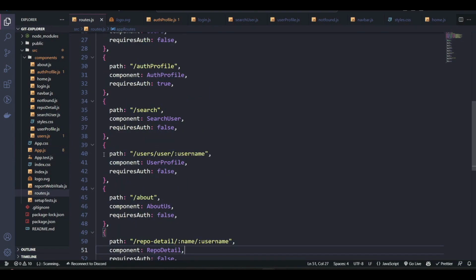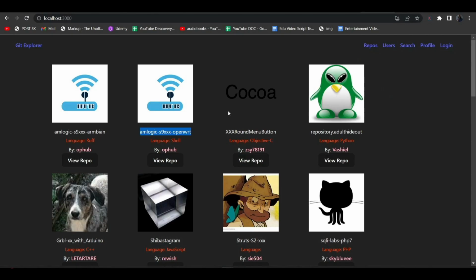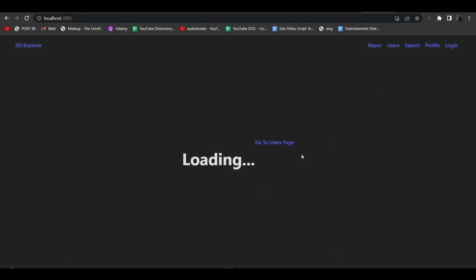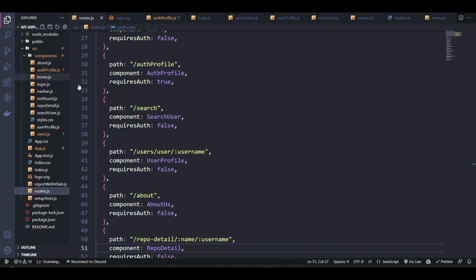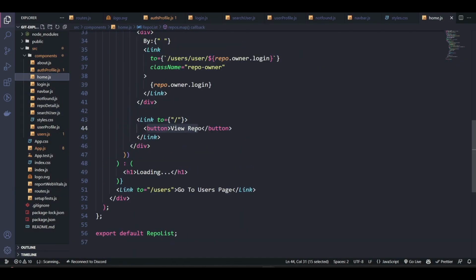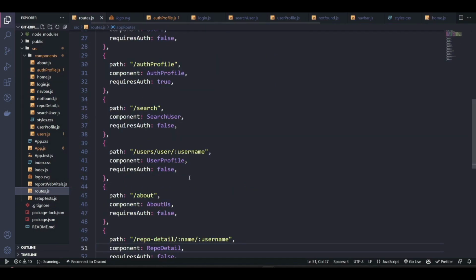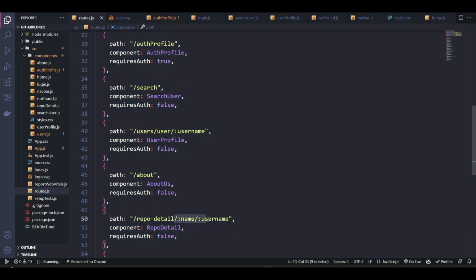All right, let's refresh our code back in the browser, see if we don't have any errors. If I refresh, yeah, I think you see we don't have any errors. Now let's implement the functionality where if we click on this button, it takes us to the new repo detail page we just created. All right, back to our home page. So this view repo link over here, it should take us to /repo-detail. That's just the new path we just created, and we can copy it also. Repo detail / username and /.